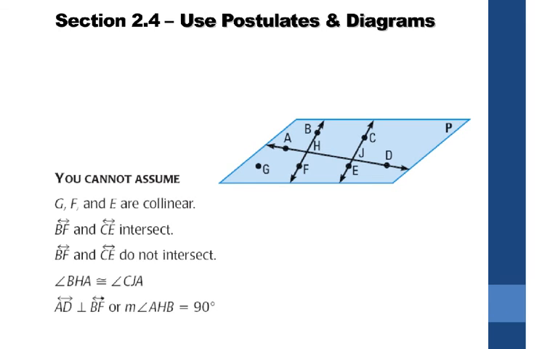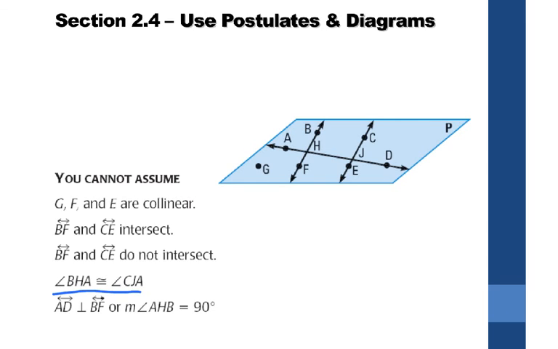Alright, the next one: lines BF and CE intersect. So let's see. These two, BF and CE, intersect. We cannot assume that they intersect or will not intersect. Meaning, we can't assume that they're parallel or not parallel. One can be slightly angled off just a little bit, and then way down here they actually end up intersecting each other. And you can't assume that they will never intersect each other either. Just because of the drawing that we have here, we can't assume those two things.